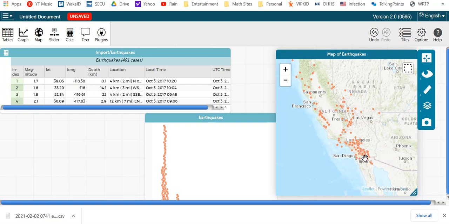It does have a tendency to show you patterns and trends, where the fault lines are, and of course the majority of them happened, like from Los Angeles south. There's a huge cluster of them there.